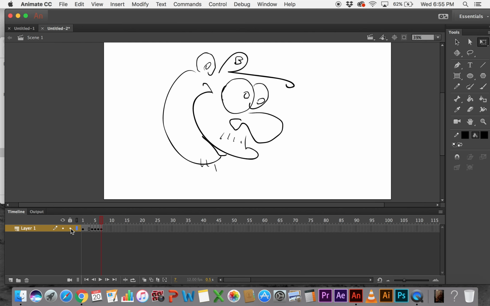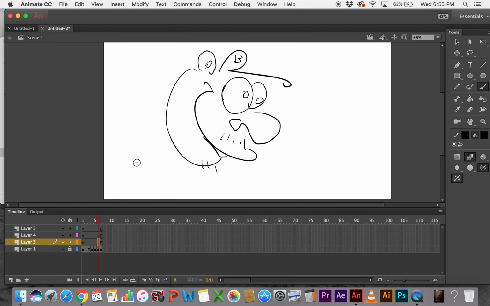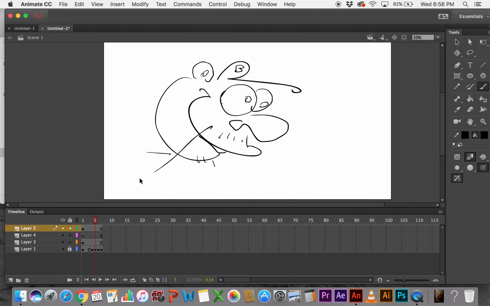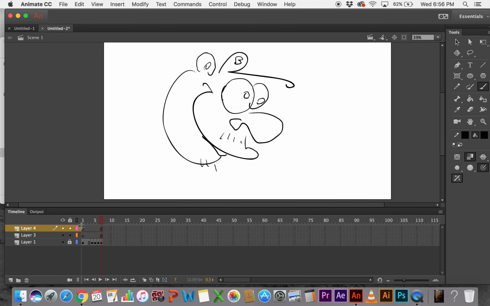And also make sure to lock your layers too. That way if you've got three layers going on, a line over here and a line over there, you're not going to click on the wrong thing and draw where you didn't mean to. Just make sure you know what layer you're on, lock them, make sure it's all safe. It's just a matter of doing it. Nothing to it.